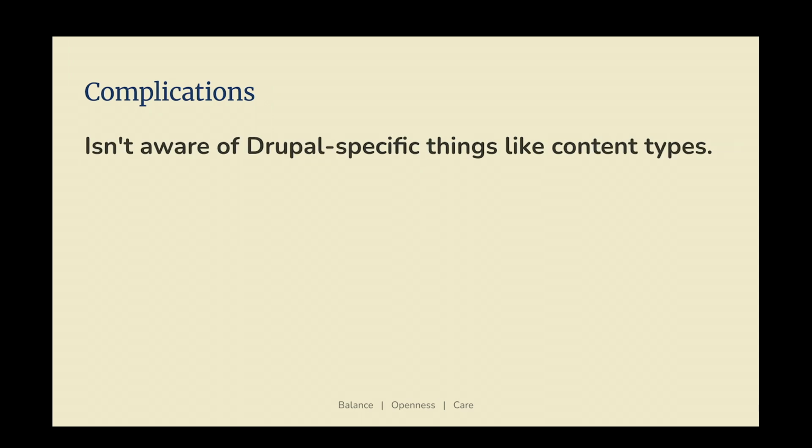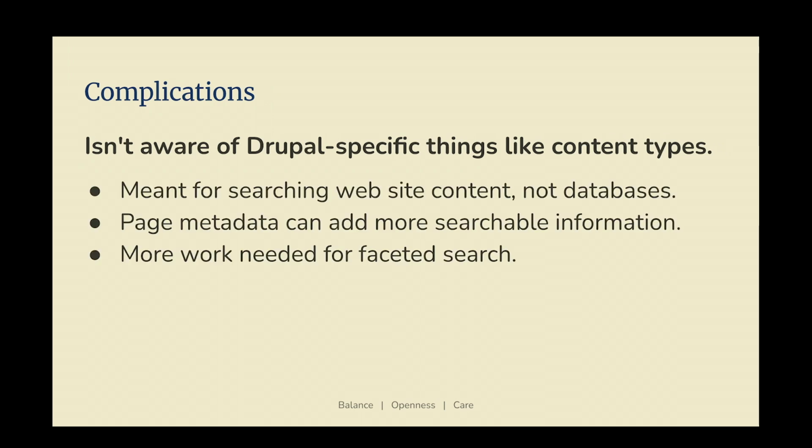Another thing that's kind of tricky is because it's Google indexing your site externally, it's not aware of Drupal-specific things like fields and content types and taxonomy and stuff like that. So, things like Apache Solr Search, you can tie directly in and make things like facets and stuff like that. It's a little bit more difficult for that. But again, it's really expecting you to just type in what you want, and it should figure it out based on your site content. And there are ways of adding more information. Another thing about Vertex AI is it's changing all the time.